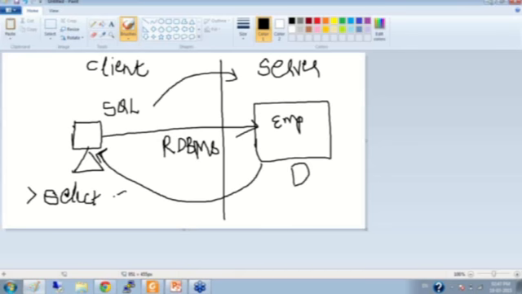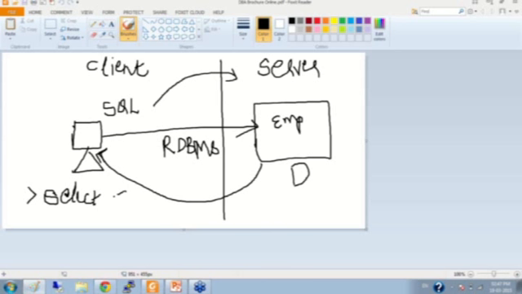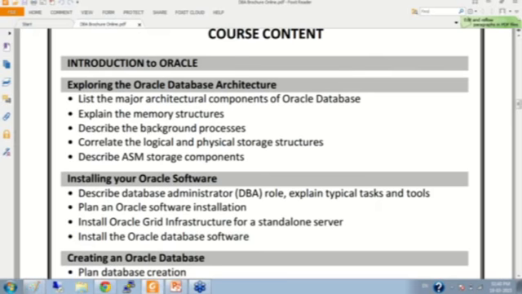If you understand the architecture, then 50% of your course is done. Understanding your Oracle architecture is very important. So there we'll be discussing all your background processes and all your architecture components, many components you have. All those things we'll discuss in your architecture class.